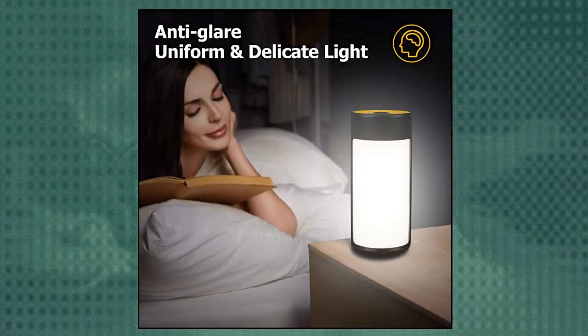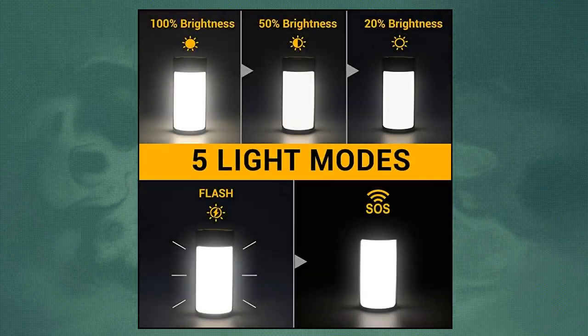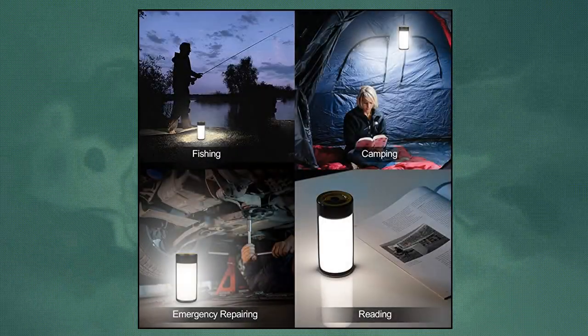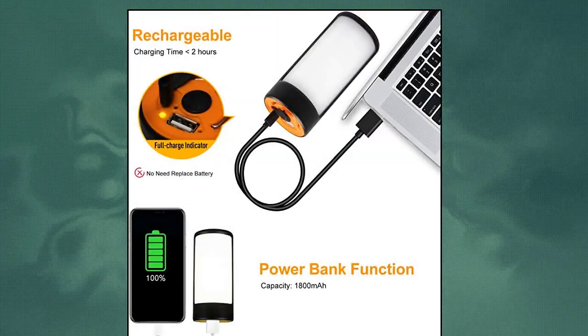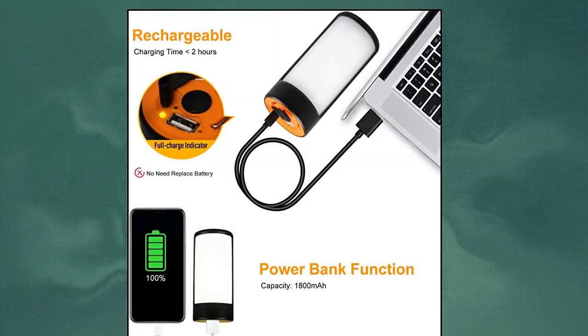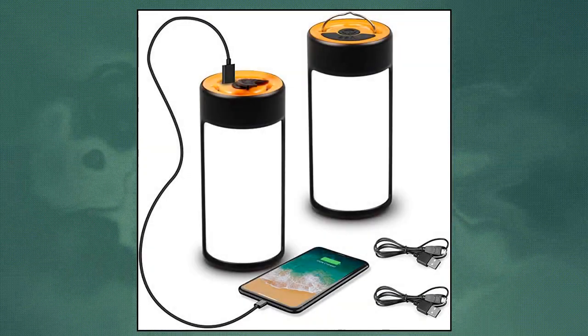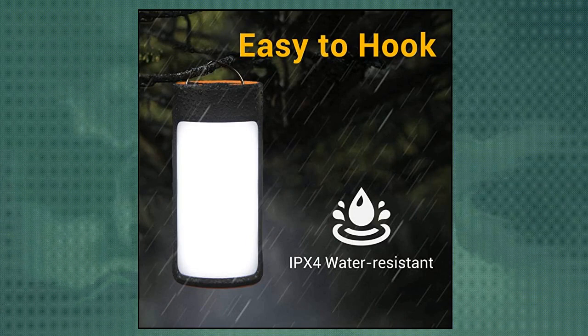CT Capetronics Rechargeable LED Camping Lantern. With a frosted PC shell, the rechargeable LED camping lantern provides a more uniform, delicate, anti-glare light that protects your eyes, much better than competitors' blind spotlights. Our LED lanterns offer 360 degrees illumination; two lanterns deliver a total of 800 lumens, and one camping light can provide sufficient brightness to light up the entire tent or room. These camping lanterns are rechargeable — they can be fully recharged via USB cable in around 2 hours, then one light can last 3 to 10 hours. More convenient and eco-friendly than other lanterns which need AA batteries.